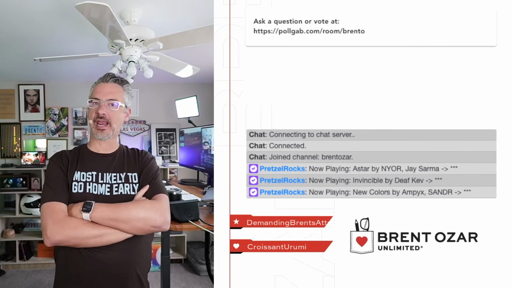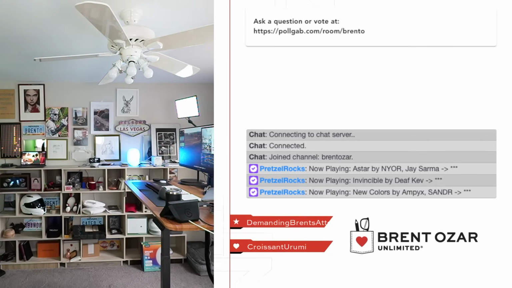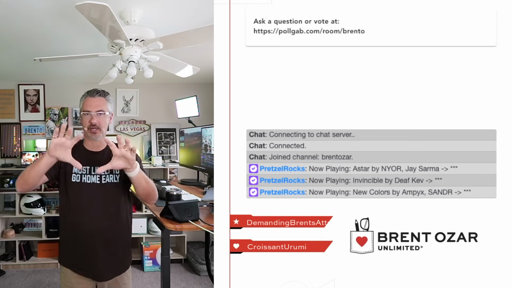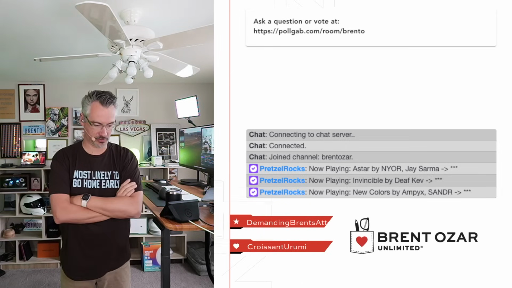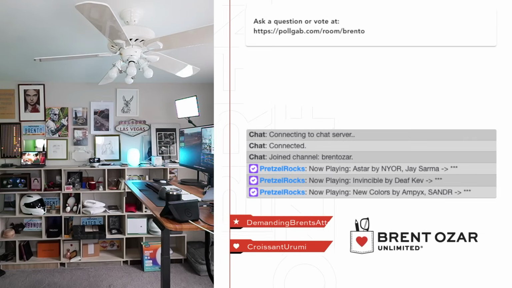I switched cameras recently, so I've got a little bit more of a wide angle lens. I need to aim this thing a little bit more flat so that the room is straight, but also because it's a really super wide angle lens, it kind of gives a little bit of a curve to the room too as well. One of these days, I need to walk y'all through everything that's on my little streamer wall there behind me.